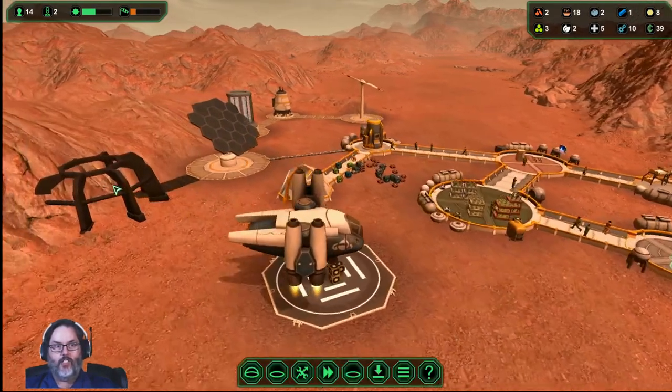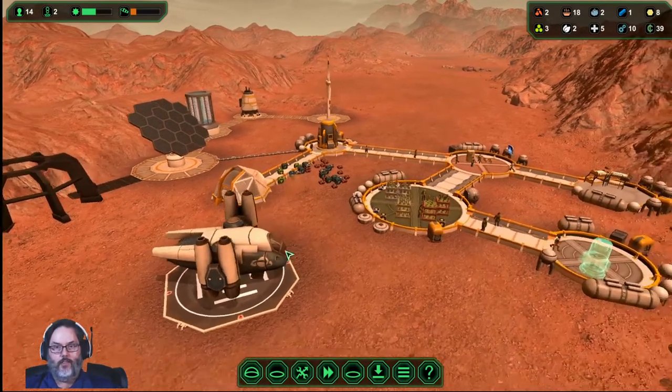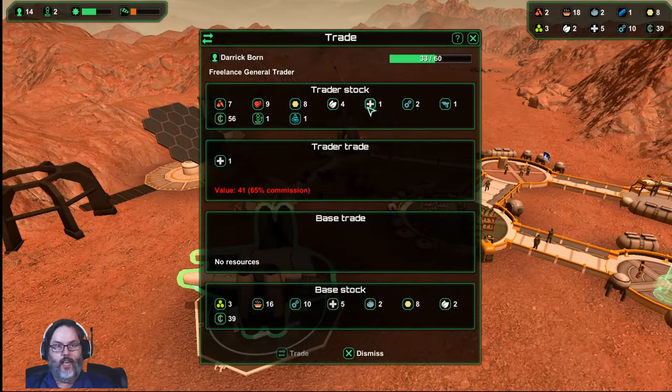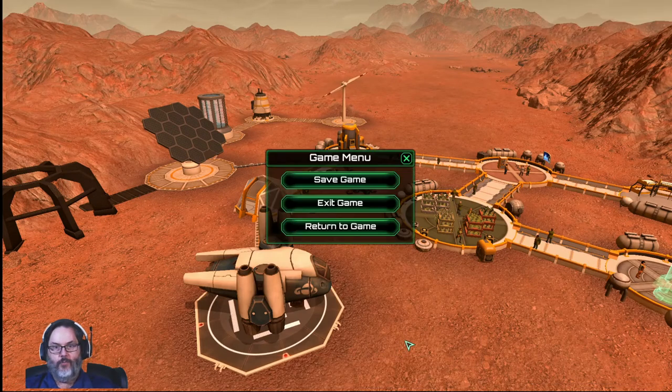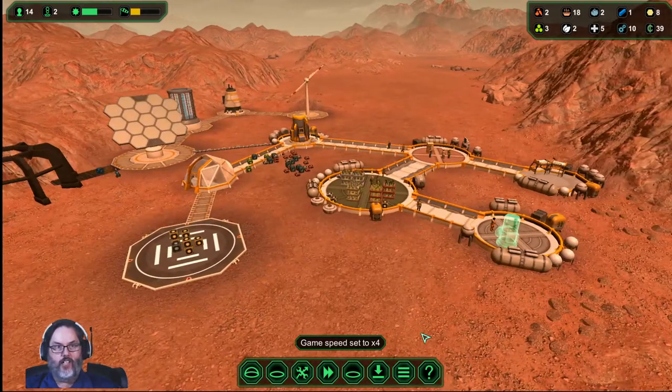Now we've got a trading ship. So I need 3 metals. They are a 65. Ow. And they don't have any ore. I might have sucked it up, so we're just going to send them away. We are going to wait for another trading ship.